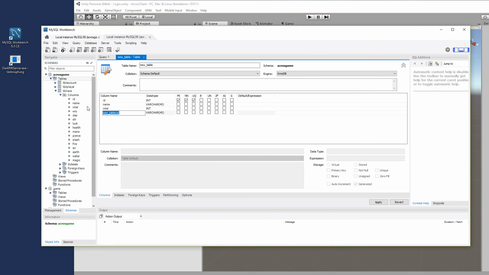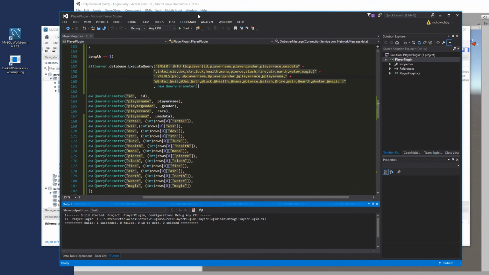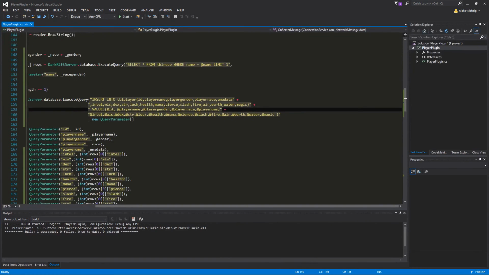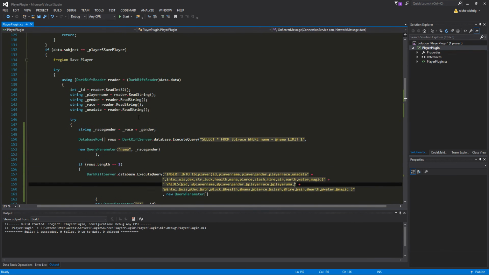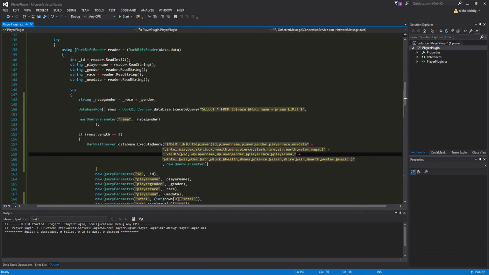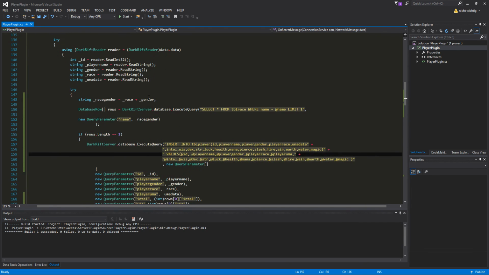When you have these tables, we go into our login player plugin, and let's make that bigger. In our function over here in Save Player, we want to make sure that the default values we defined in the table race will be stored in our player information.